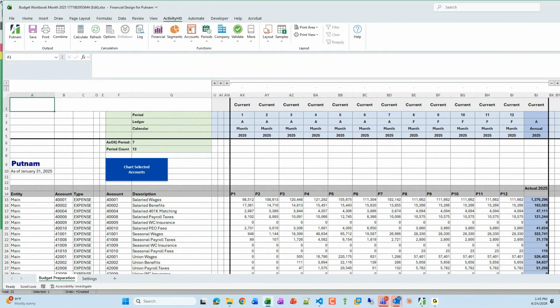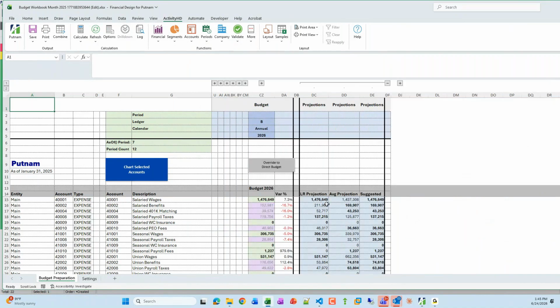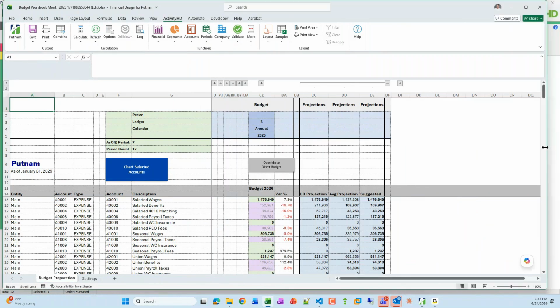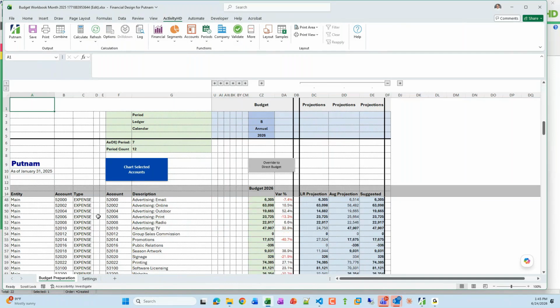I think this should do it here. Okay, so what we've got here is a huge workbook. We've got several prior years of data for each one of our chart of accounts.